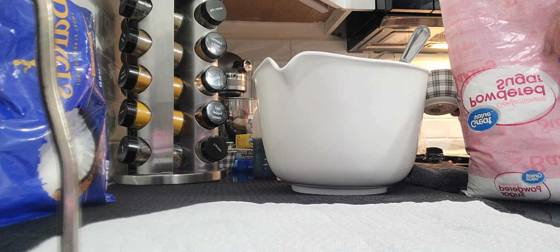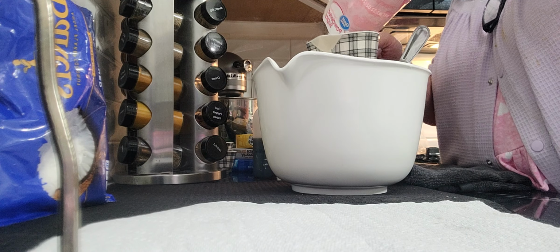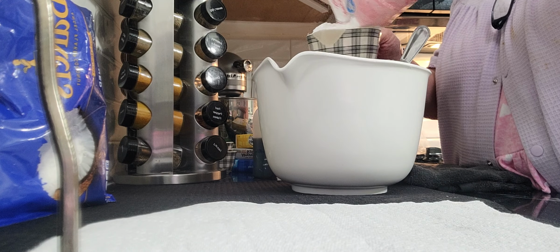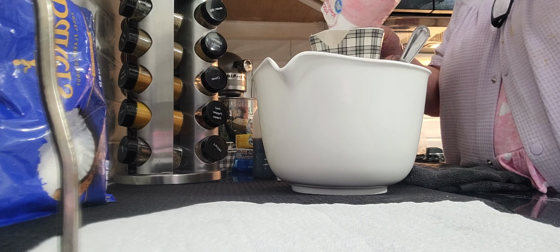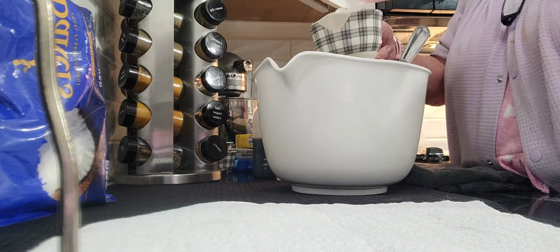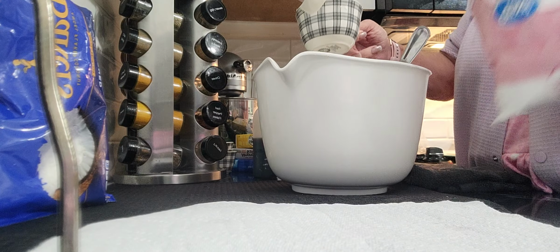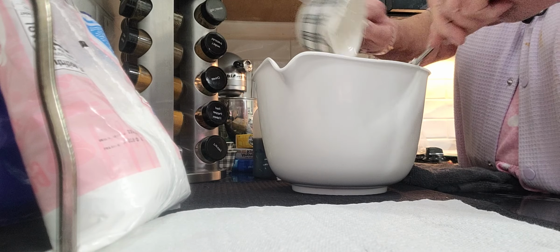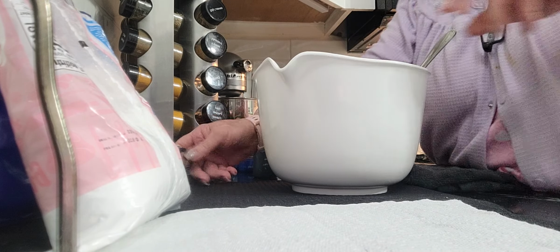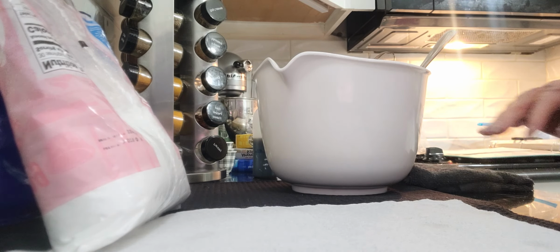So anyway, it says 2 cups of powdered sugar. All right, there's 1 cup, and I don't press it down or anything. I just sort of eyeball it. There's 2 cups, so I don't want to spill that stuff everywhere. You know how that can be, ladies and gentlemen. All right, so I'm going to set this back over here because I'm done with that.